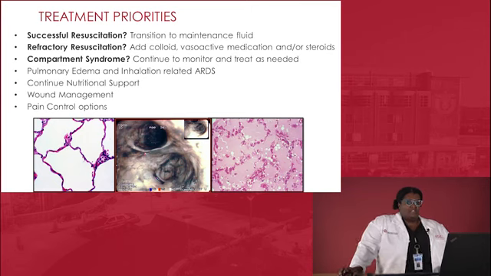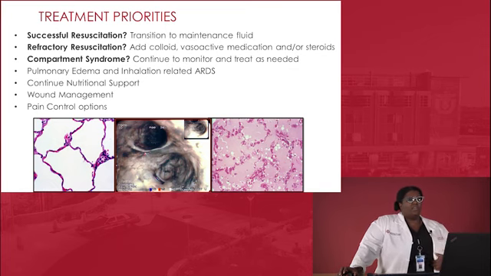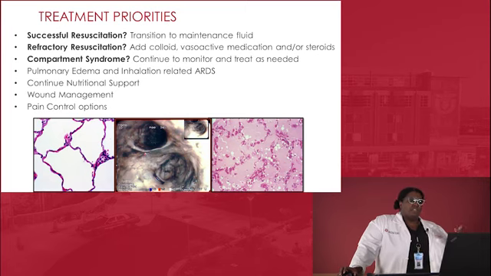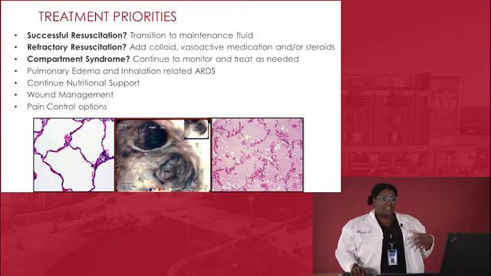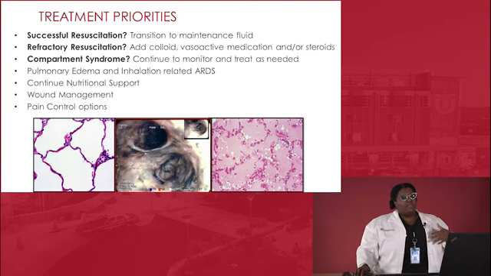And here we are. If we have made it through and we're still refractory, we've made it to vasoactive medications, we may add a steroid if we still think that they're hypotensive but they're euvolemic. Again, we're still assessing for compartment syndrome. What you will see us do is we will prophylactically or empirically do escharotomies in areas that we know for sure are going to get worse with time and large resuscitation.